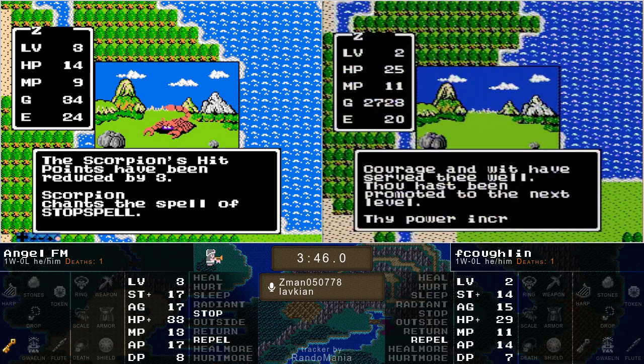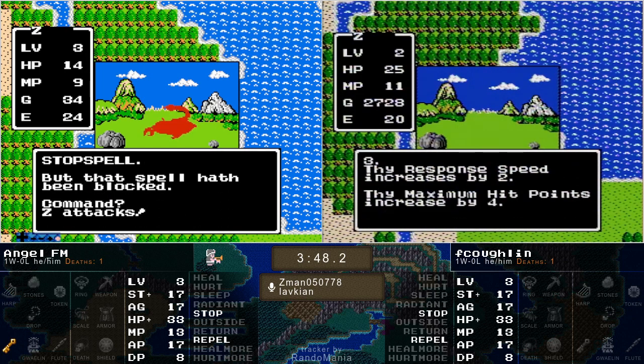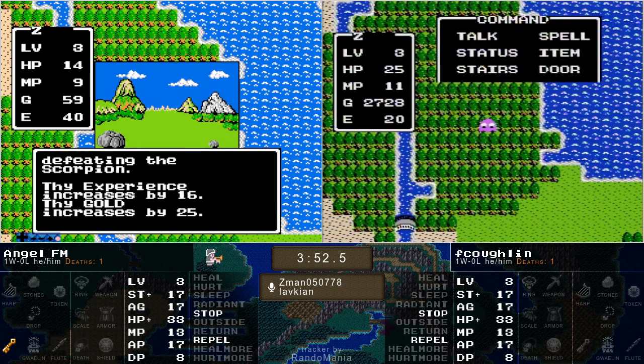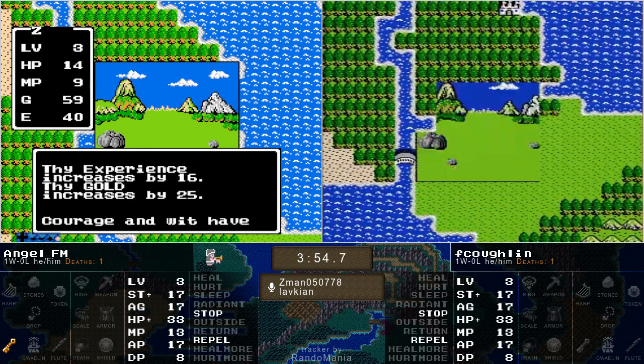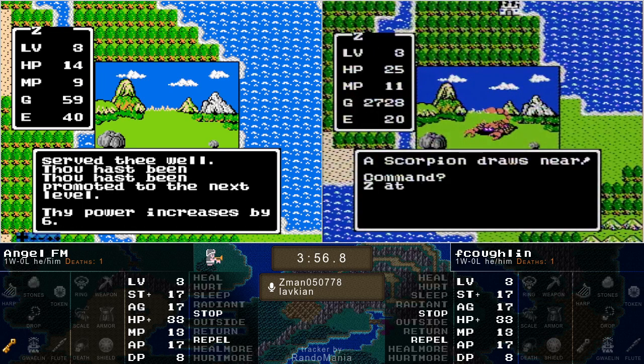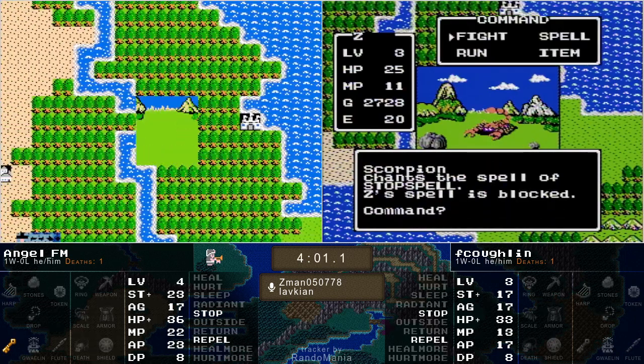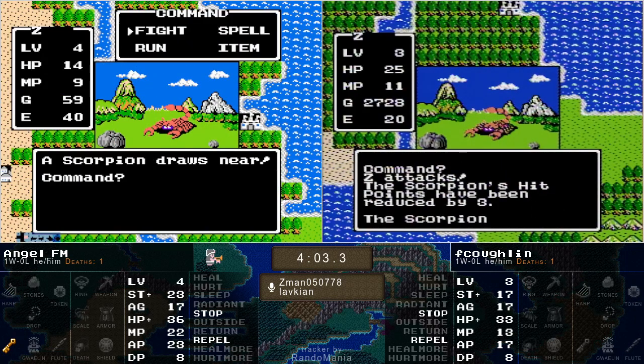It's sure looking like it, and yeah, this is something that you probably normally wouldn't be able to take on with the stats that they have now, or at least not easily, but yeah, completely free here in level 4 already for Angel FM. 6 power, 0 agility, 3 hit points, 9 magic points. Oh, and we do have a town over the bridge.